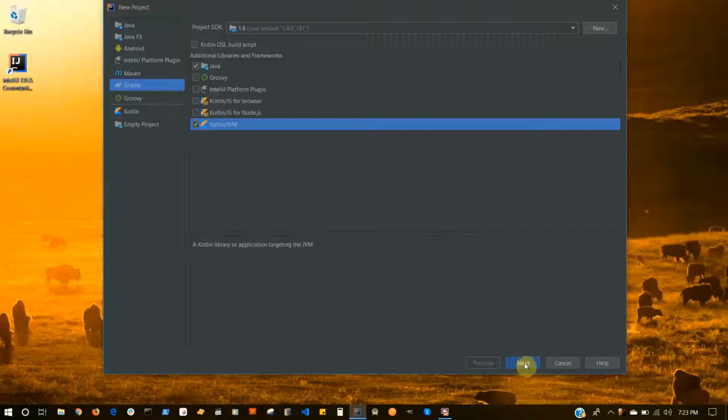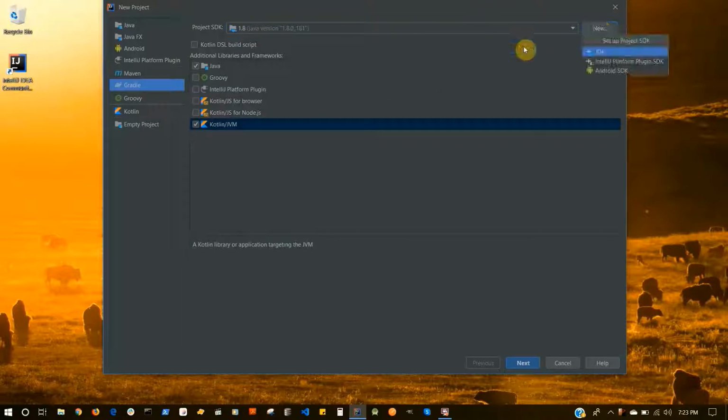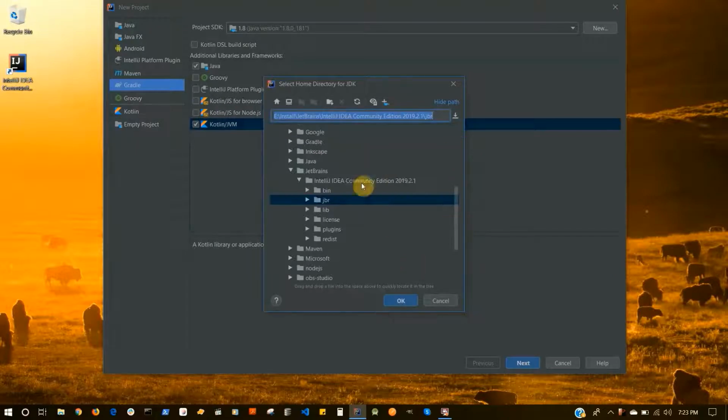And of course, if you don't have this, you might require it. It checks what JDK installation you have on your computer, and you have to check that over here. If you don't have one, you need to create a new one and mention where it would be. In my case, it's somewhere over here.